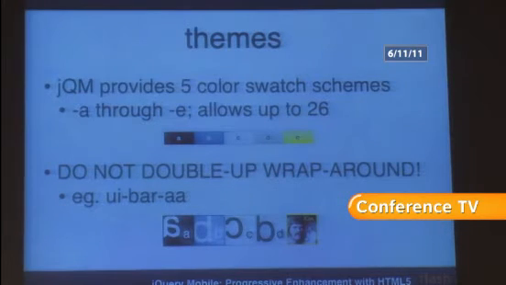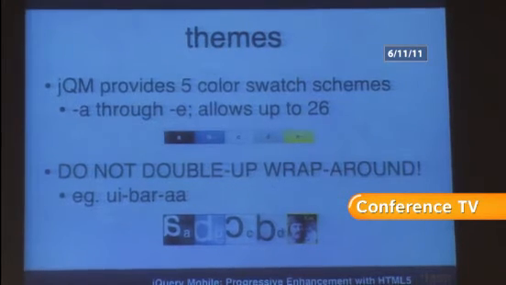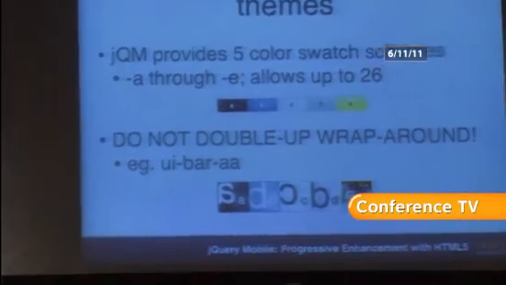One thing to know is to not do a wraparound and start doing AA. It only takes a single alphabet character. And if you start to wrap around, the application starts to get a little too deep, and people don't want to think when they use your application.